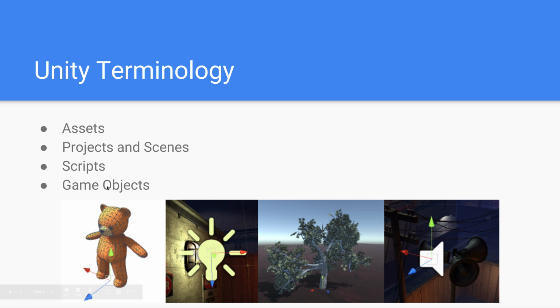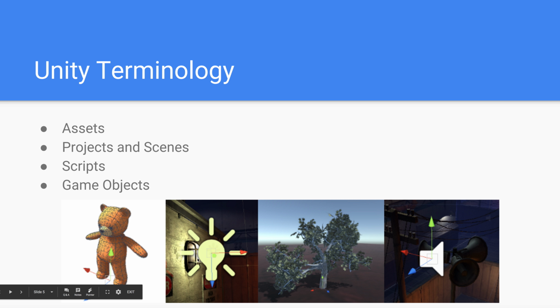And once it becomes a game object, I can also add scripts to it. So I can write code to make it move up every 5 seconds or turn around every 30 seconds. So I can add custom behavior to this game object using scripts that I add to it.